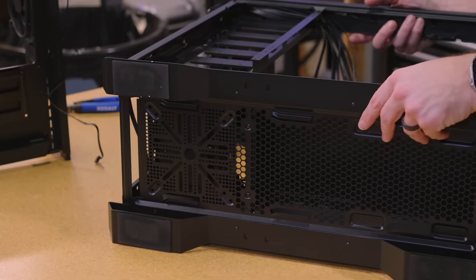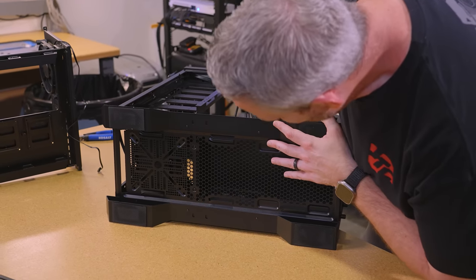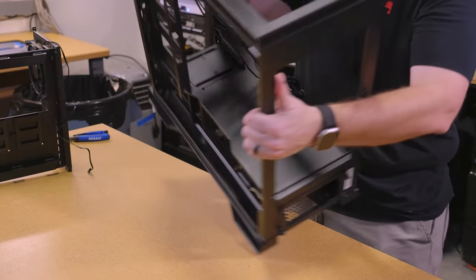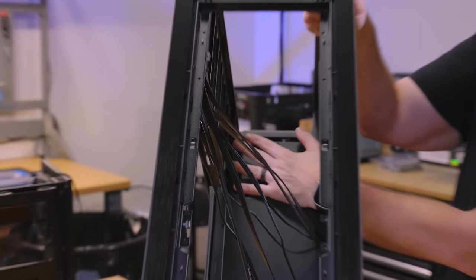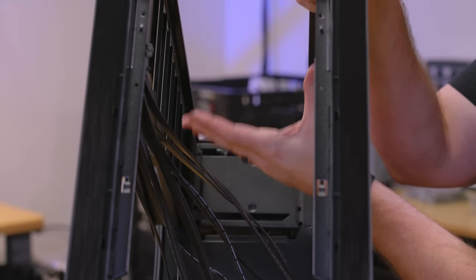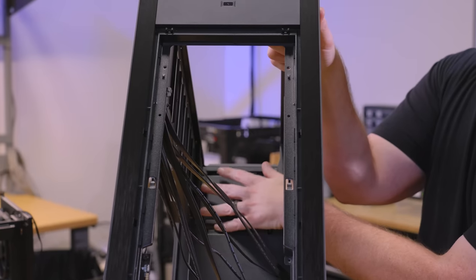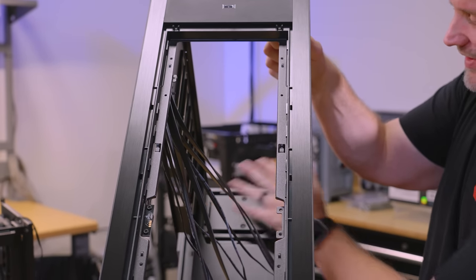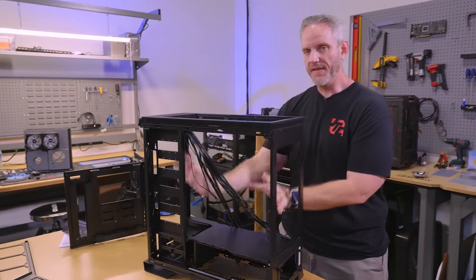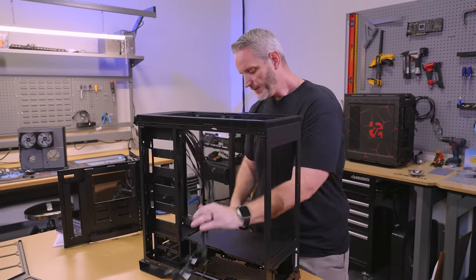Remember, BeQuiet is also a very water cooling friendly brand that wants to give you as many options as you can to be able to mount your water cooling and stuff. So that's why you also have such a big opening right here for the front to be able to fit fans, radiator, and tubing. And if you do a rad that doesn't go all the way to the bottom, like a 240 or a 280 up here, you can use the bottom half for having all your water cooling pump and stuff situated down there without having to worry about fitting it all in the top half of the case. The downside is you do lose the two 3.5-inch drive bays.